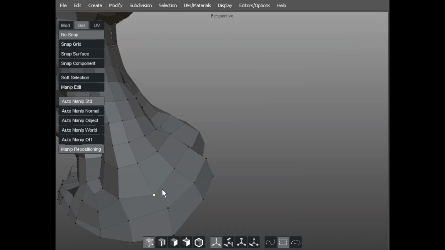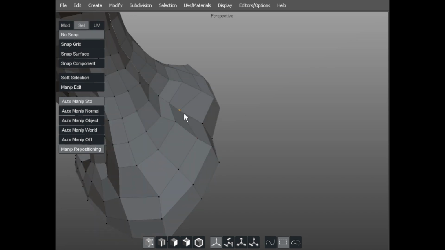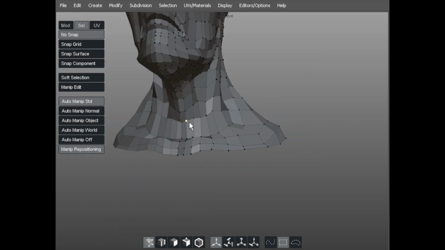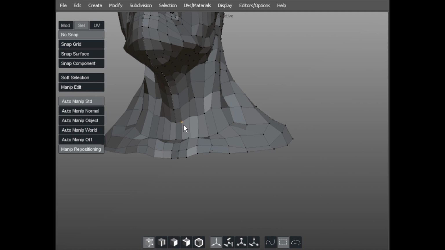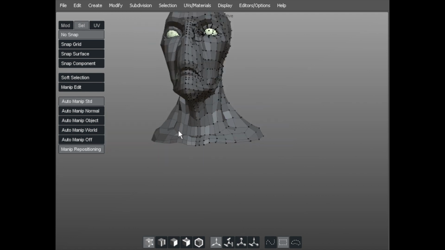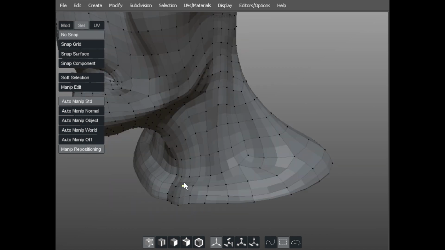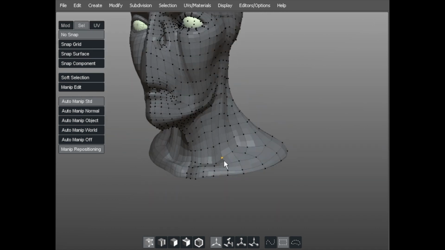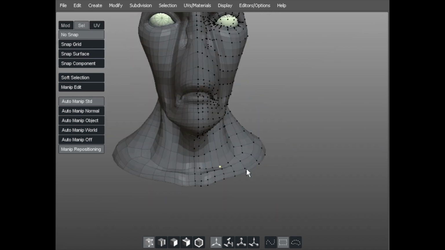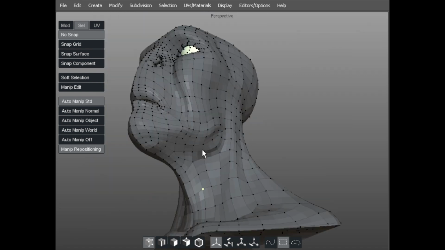Just tweaking my way around. See there it's given us a much more pronounced collarbone. Hit C and subdivide it just to have a look, and I was right, it's helped us with that collarbone.